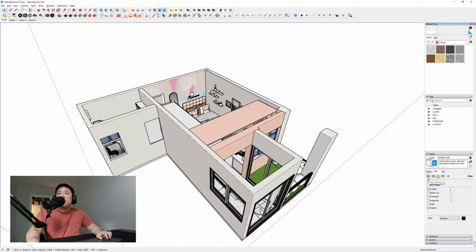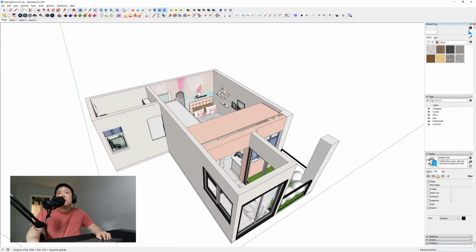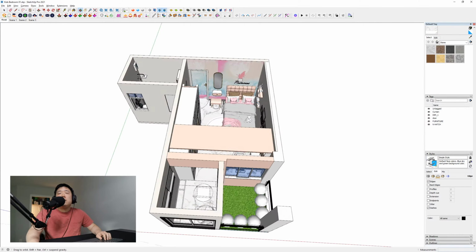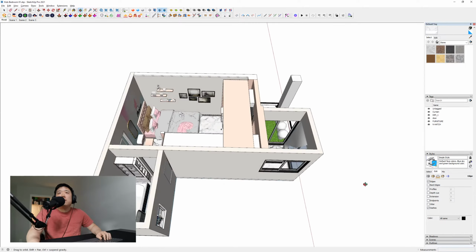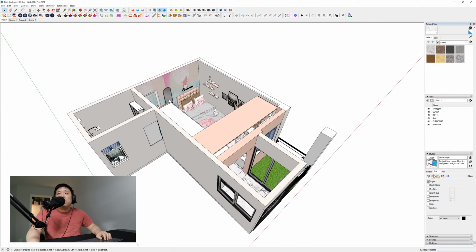And then on the edge styles, finally, I want to turn off profile edges. It is much easier for your computer to handle the model when the profile edges are turned off. Modeling with edges turned on is necessary, I feel, because it helps you to land the clicks.